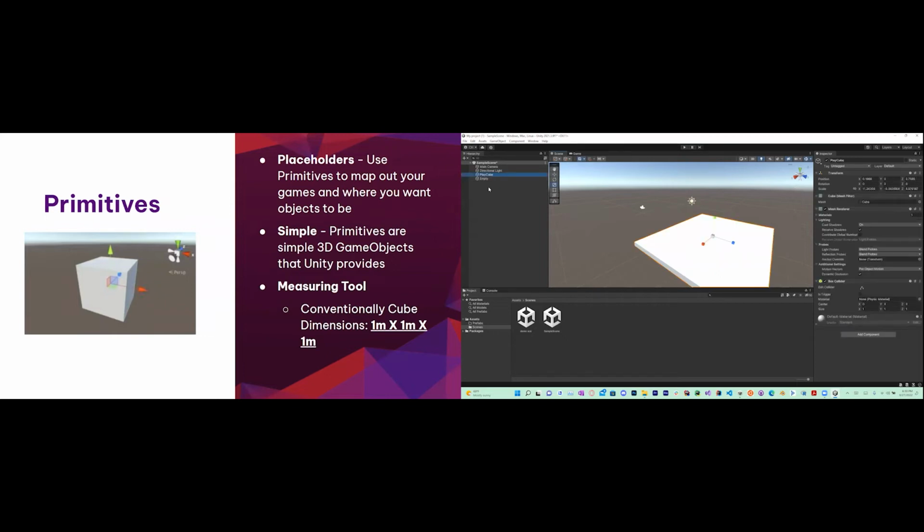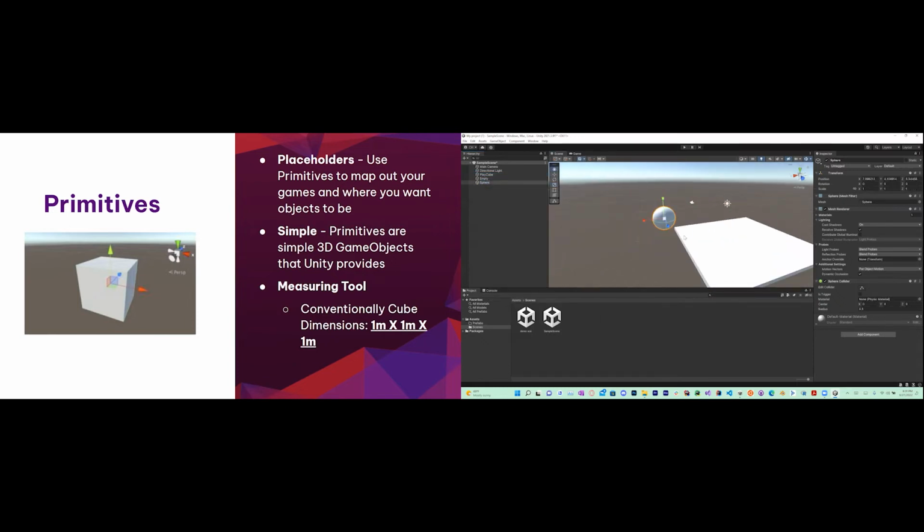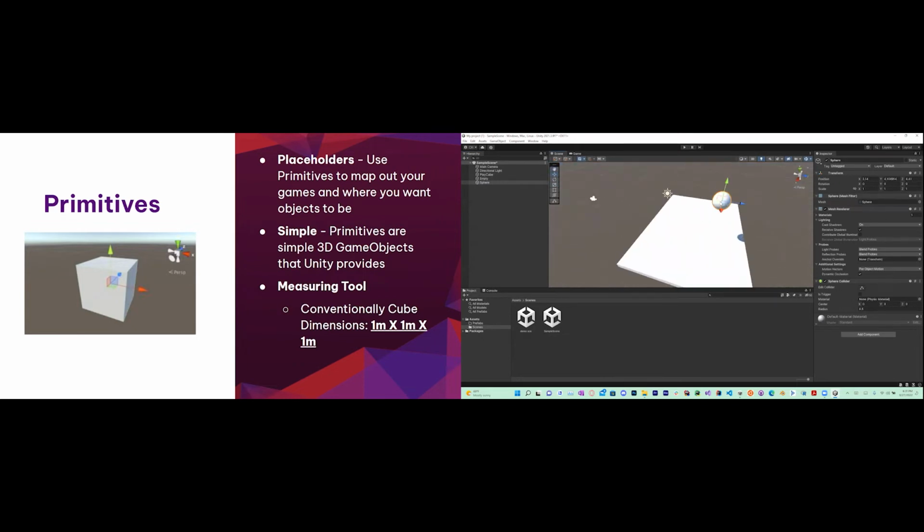But those complicated materials start with primitives. Like this cube I made earlier, we have a bunch of primitive 3D objects: a cube, a sphere, a capsule, a cylinder, a plane, and a quad. Mostly you're going to be working with the top 4. If we wanted to, we can go ahead and add a sphere into our game and position it over our little floor that we created.